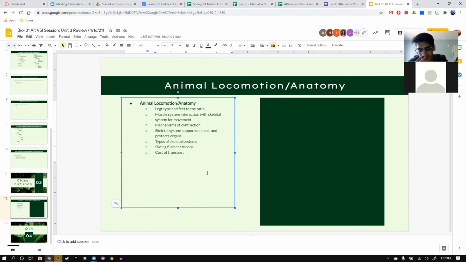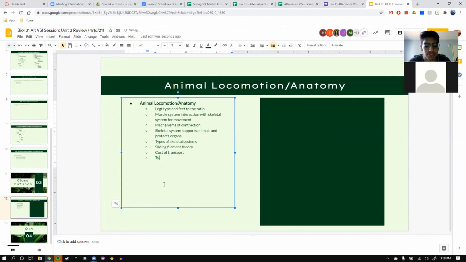Sure. Just generally, the cost of transport refers to the amount of energy that an organism needs to spend to move around, and the type of makeup that they need to handle that energy cost for locomotion and for movement. So that's the cost of transport. Essentially, how much energy does it cost an animal to move around the way that they do, using their locomotion, and also what do they do to make up for that cost of transport. So that's what the cost of transport is basically all about.